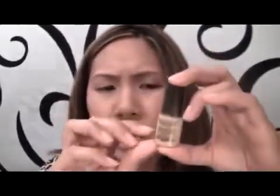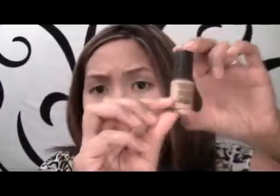And in about a week's time, maybe about a week and a half, I've already gone through half of this bottle, which usually airbrush foundation kind of lasts me a long time. So that's something to consider if you like a higher coverage, or if you're wondering what kind of finish this is. In terms of the blushes and bronzers and everything, they are super duper pigmented.